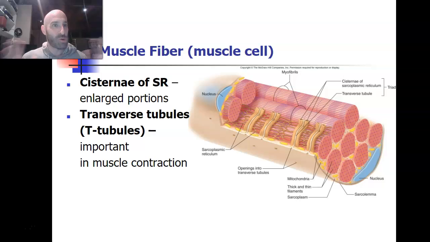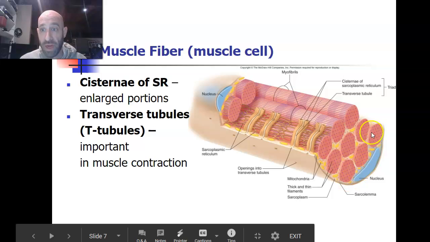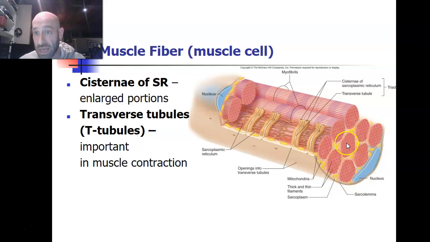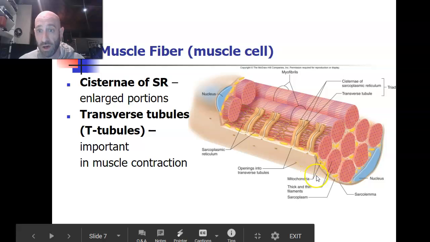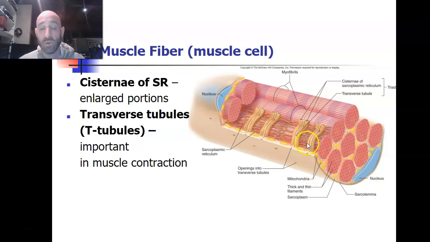So ideally, we want to control our muscles. And the way we control our muscles is by allowing an electrical impulse from our neurons to travel deep into the muscle. Well, here's the problem. The muscle fiber is thick, actually. So if you take a look here, this would be an example of a muscle fiber. And as you can see, there are muscle fibers deep in this muscle here. So somehow we've got to get the impulse from the outer portion of the muscle cell deep into the muscle fiber. So what these T-tubules do is they provide essentially a tunnel for this electrical impulse to go deep into the muscle.